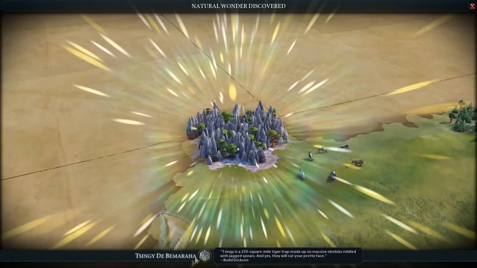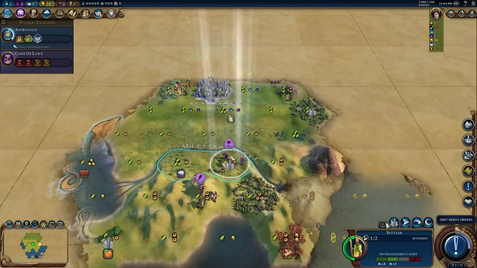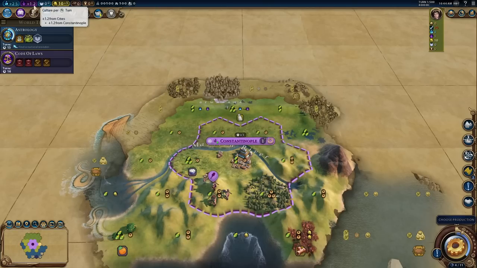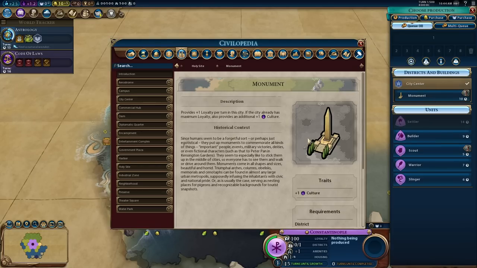Conveniently for me, I found Signy almost immediately, which means astrology comes as boosted. But you'll notice that I receive 1.2 culture per turn. If I were to take a monument start, that would go to 3.2 culture. A big difference. Monuments are worth 2 culture per turn. That effectively triples how much I get.